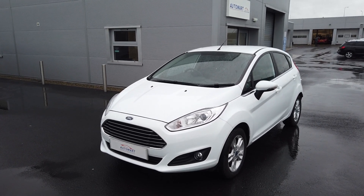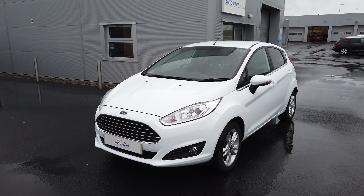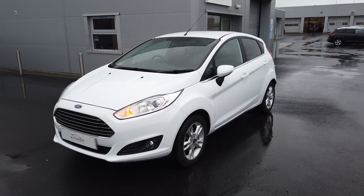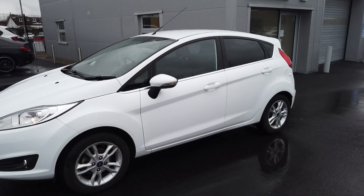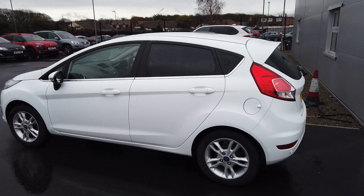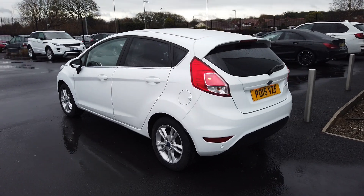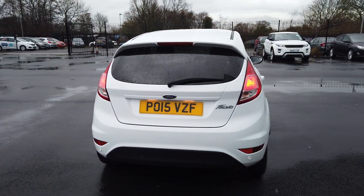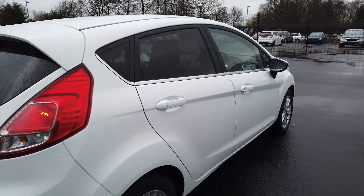Just to give you an idea of how you can purchase: 149 pound deposit, 149 pound a month. I don't think there's better value for money. The idea of this video is just to show you around the car so you've got a better idea before you pop down. With such low mileage, the condition is — to be expected — fantastic.